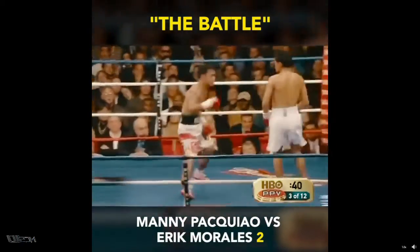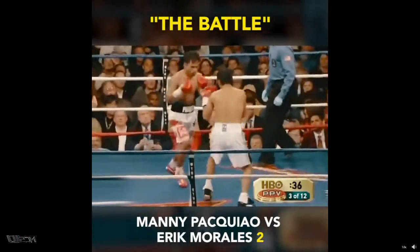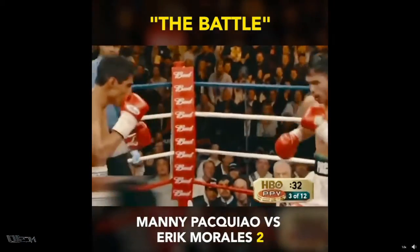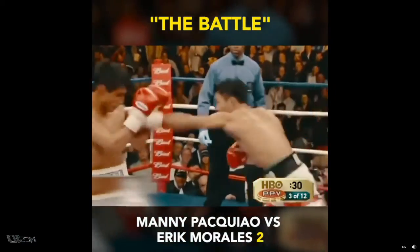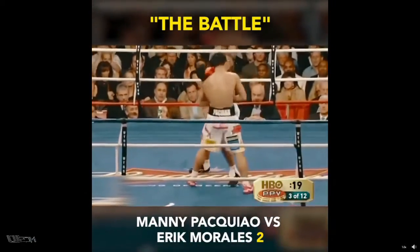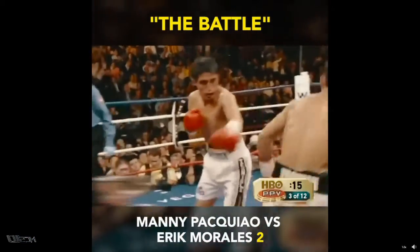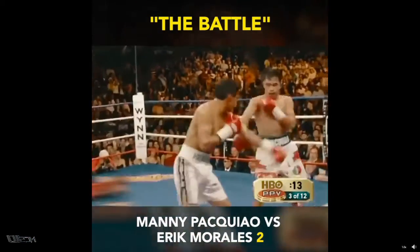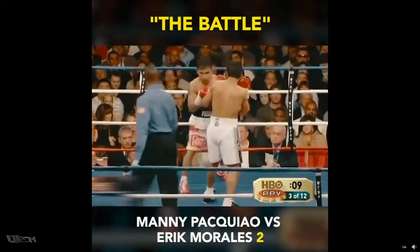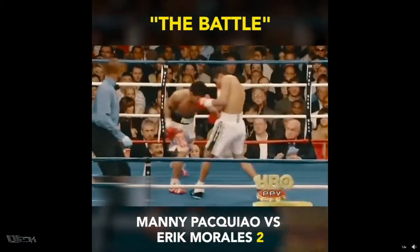If Pacquiao isn't stopping Morales' right, Morales isn't stopping Pacquiao's left. It's a good thing that both of these guys have good chins. They're trading their money punches, and at pretty close range from time to time, according to what Pacquiao wants to do. Mostly Morales stands his ground. Right now, one of the big factors still is Morales is a much more solid fighter balance-wise than Pacquiao. Pacquiao, a lot of times at the end of his combinations, looks like he's hurt when he's not because his balance is so bad.